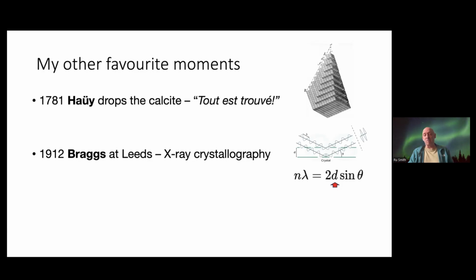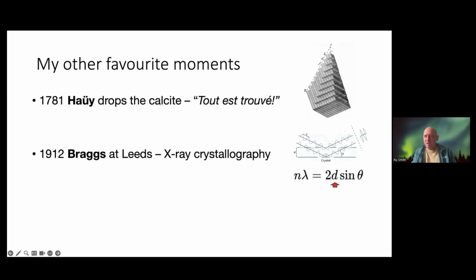Well, they look at recent announcements from Munich University saying that there was a group of three that had directed an X-ray beam at a crystal and noticed that it diffracted the X-ray beam in different directions. And they were really excited by this. And young Lawrence, who was 22 at the time, he had the insight, do you know what's going on here? It's like reflection.